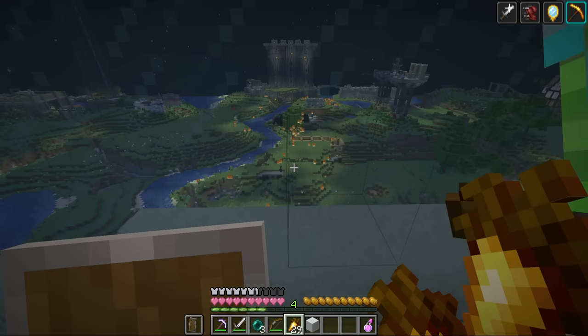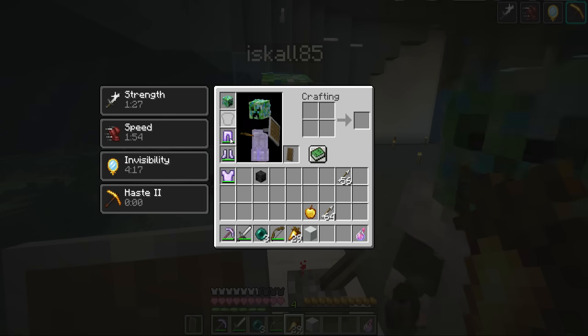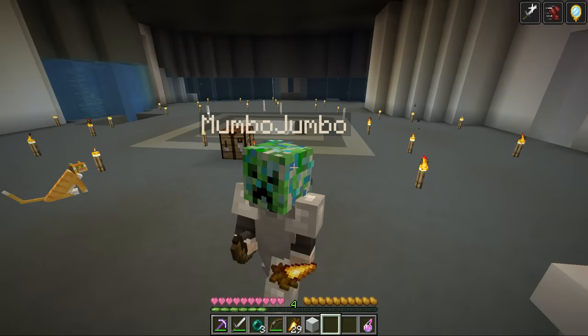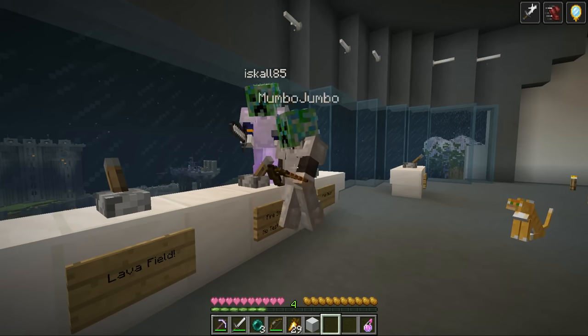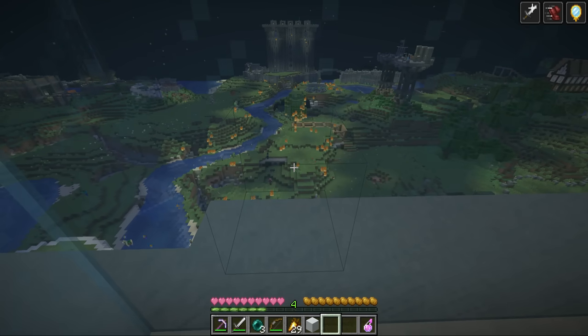You're invisible. Am I invisible? Wait. Hang on. How come you're invisible? The thing must have hit me. Oh, that's terrifying. That's going to scare anyone. Oh, look, it's working. Look at this thing, though.